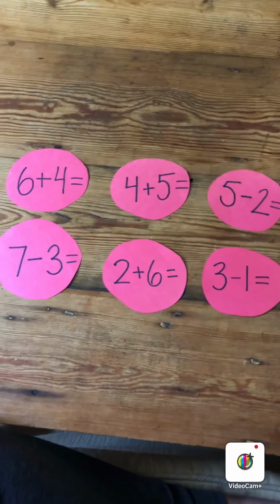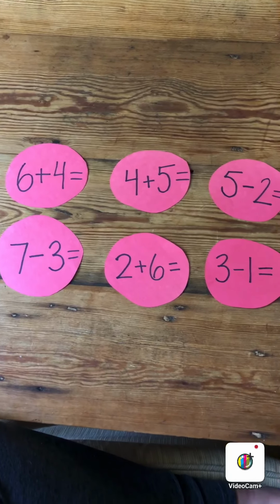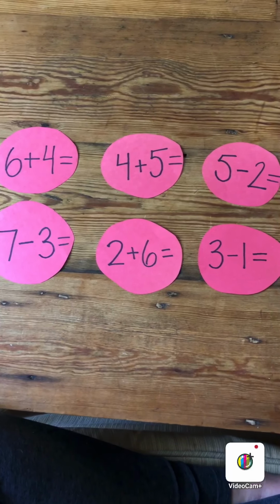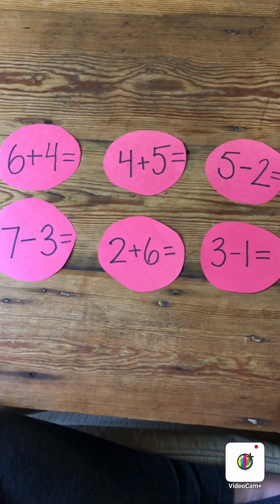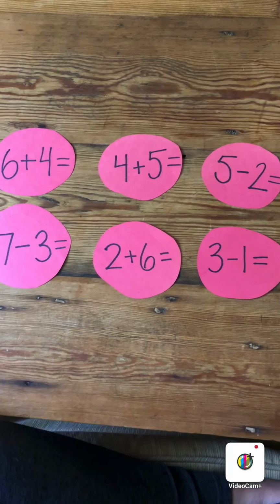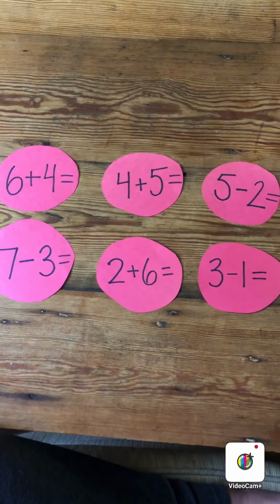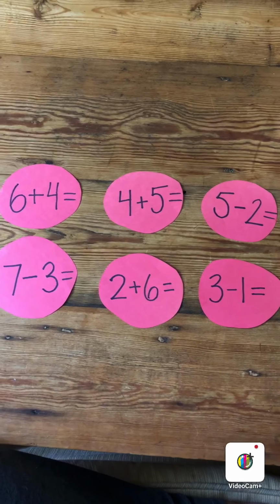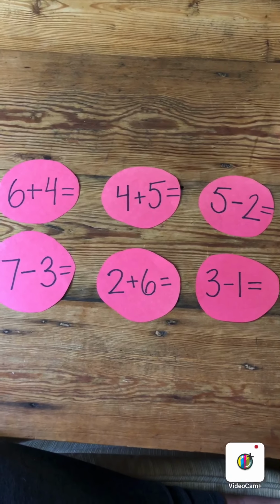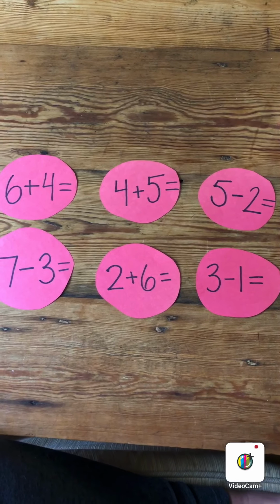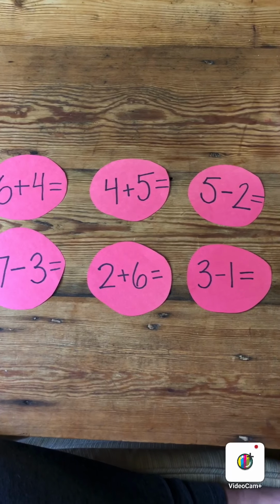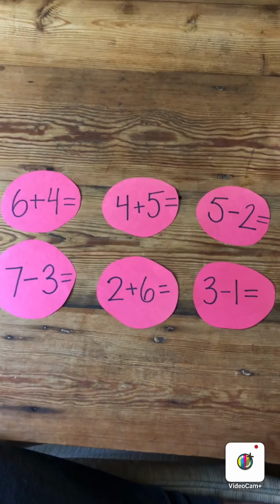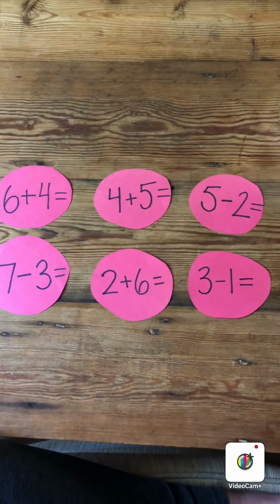Okay, so here are my apples that I made with my addition and subtraction problems, and you get to choose what problems you want to put on there. If you need ideas, I can give you ideas. You can just ask. So I have hidden the worm behind one of my apples. You guys remember how we play this. So you're going to need someone else to hide the worm for you. And also you could hide the worm for somebody else if you're playing with another person.